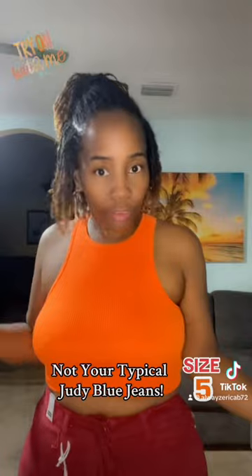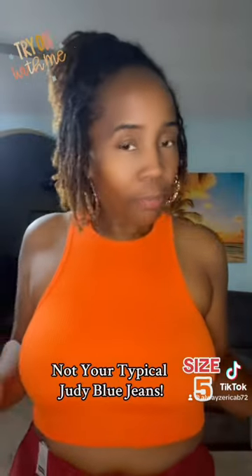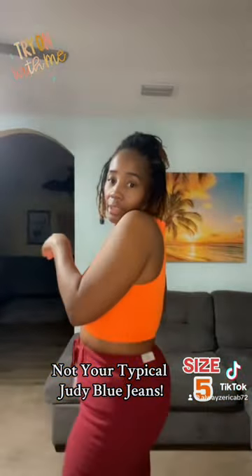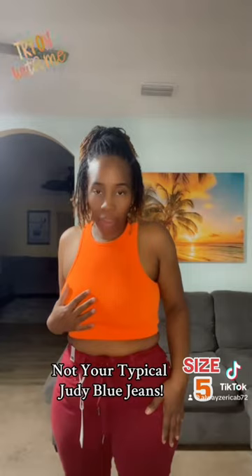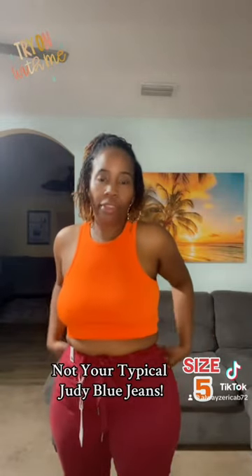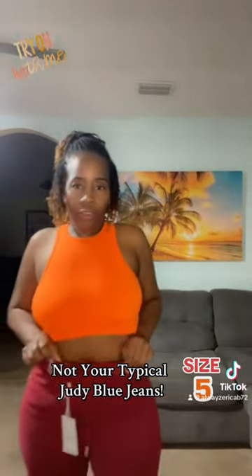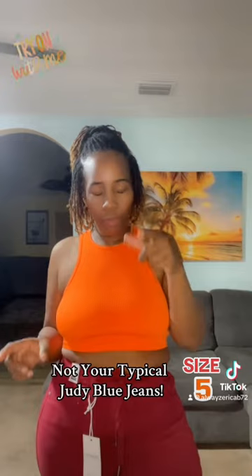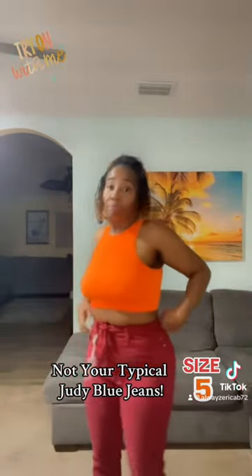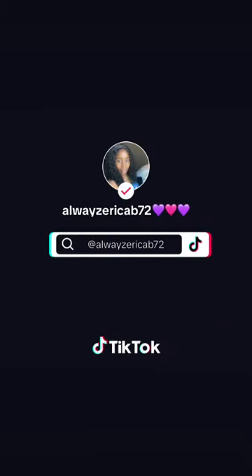So yeah, this is about like number 15 pair of Judy Blues, but you see they're all different, right? I'm trying not to buy them as often as I was, but these I think you would like. I'd say about a 7 or 8 in regular jeans, so sizing down you would definitely be okay to go down two sizes with these — those marigold yellow ones — and for the Scarlet ones, you could definitely go down two sizes. But those marigold ones, you definitely want to go down one size at the most, stay true to sizing those. But I was able to get in those sizes. Here we go — some more pairs of Judy Blues. Thank you so much for watching.